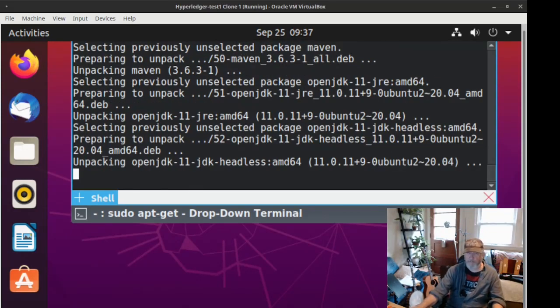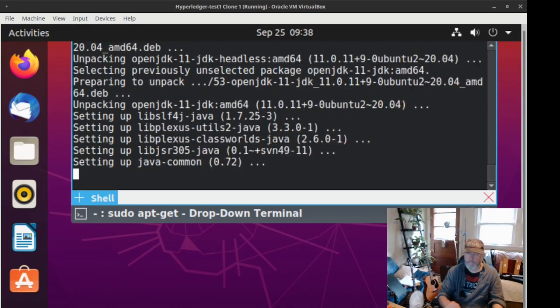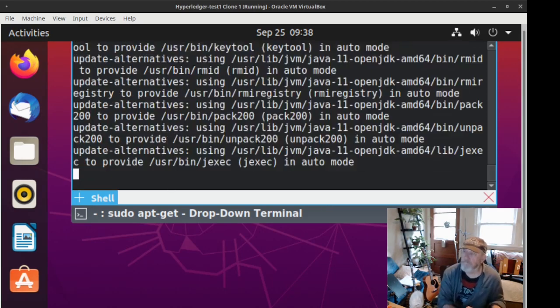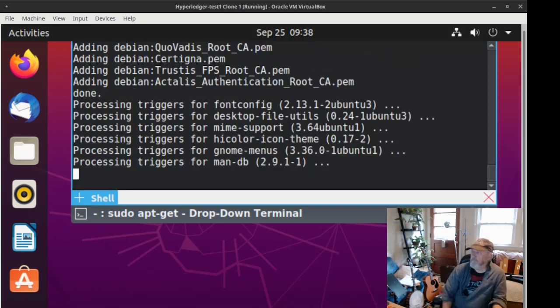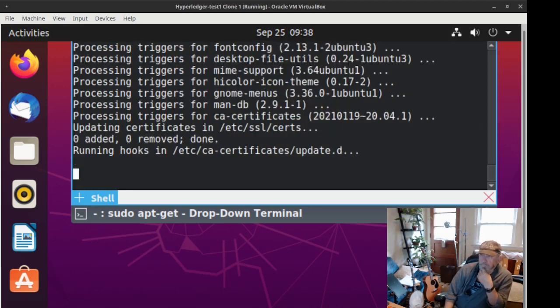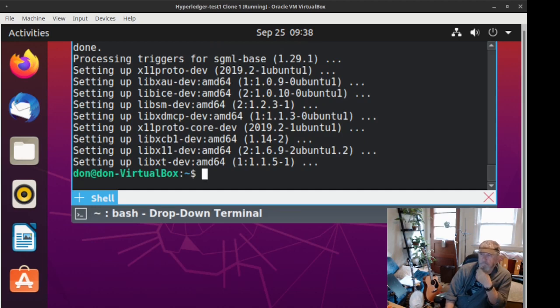Some of these take a little bit of time. Now I'm going to install Gradle version 6.3.